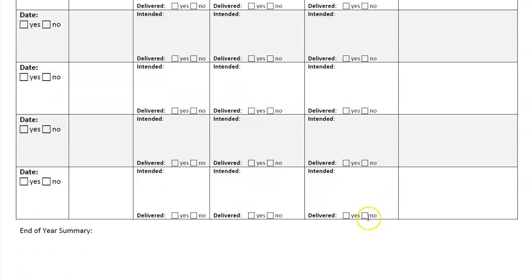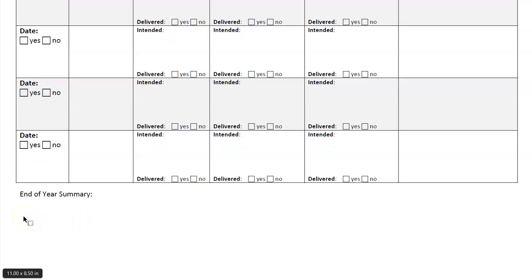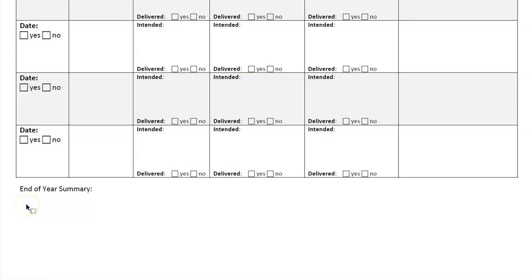So there are more than 5 cycles in this example, but the goal here is if you need more space to follow up or closer ability to follow the students, we could definitely see how they're making progress or response to intervention. At the end of this form, what you'll see is an end of year summary, and the goal is to provide it to the next year's teachers so that they know where to continue the intervention that worked.